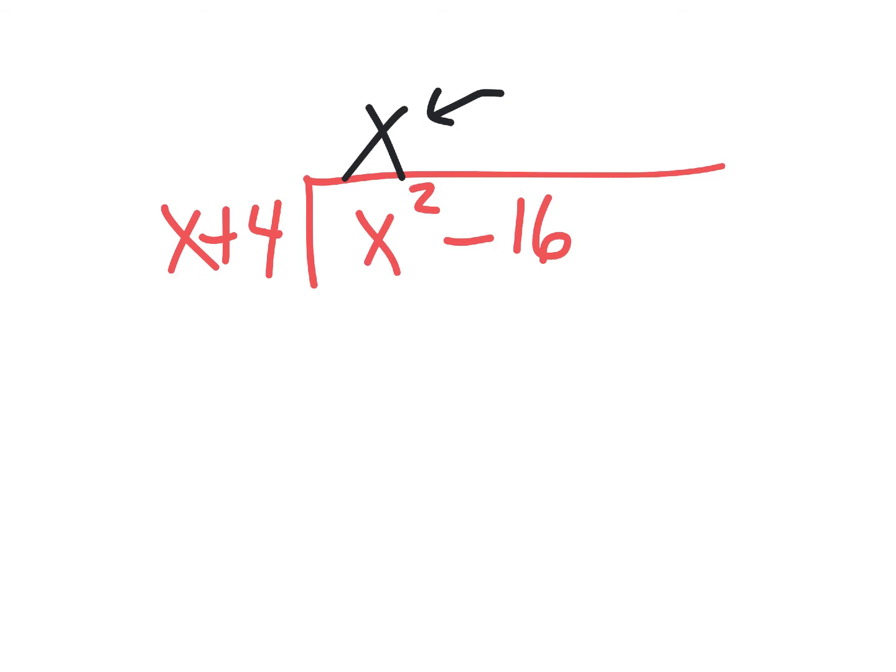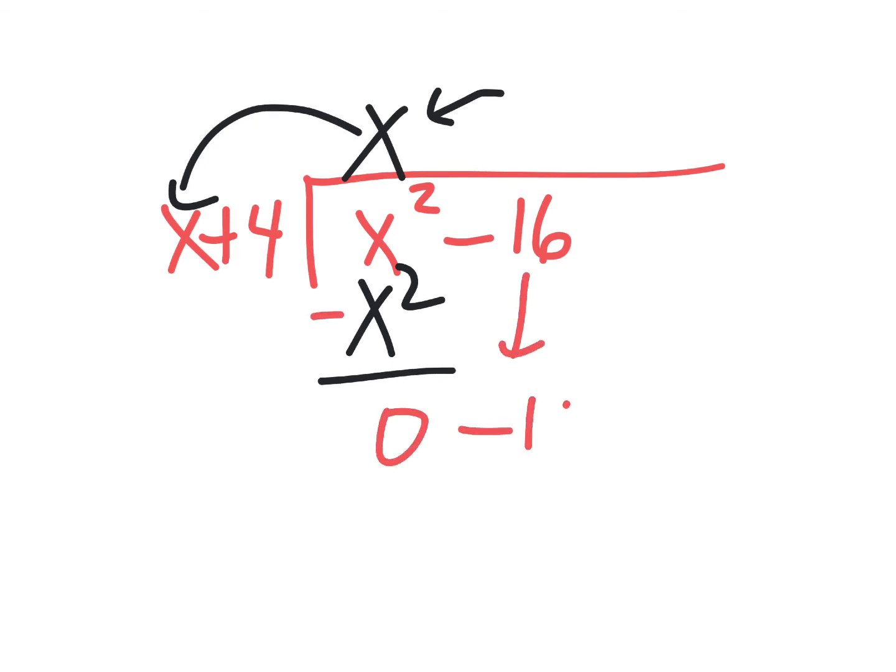What did you think you should do after you put the x here? You go multiply it out, put x squared here, then what? Well, it's minus. Yep, very good. So putting a negative. 0 minus 16. Bringing this down. Okay, good. And then 4 goes into 16 4 times. All right. So I'm going to go plus 4 or minus 4. I put minus 4. You are correct. It's minus 4. So that when you go minus 4 times the x, I get negative 4x.